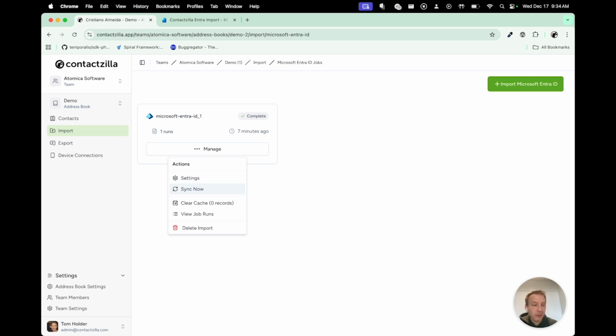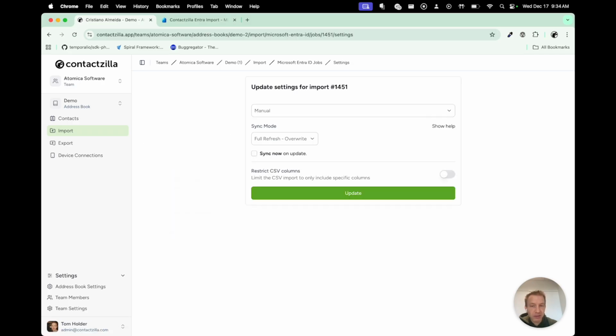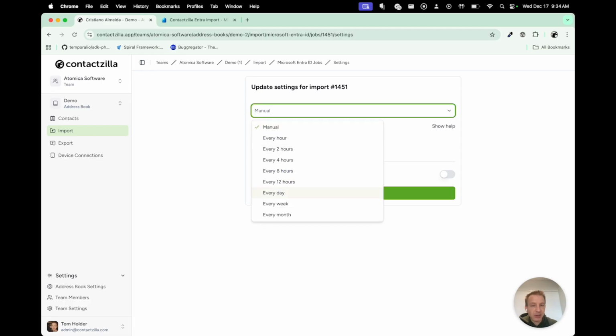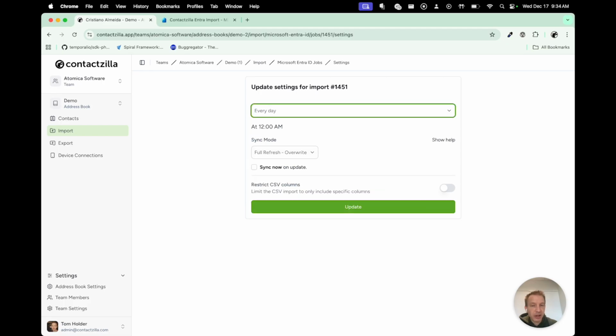If I sync now, that's going to run the import again. It's not going to require me to map it because I've already done the mapping, but it will import any new changes. If I come across to settings, this is where I can change the schedule, so I can now enable this to every day if I want, and I can click update. And that's it. That's the Microsoft Entra import.